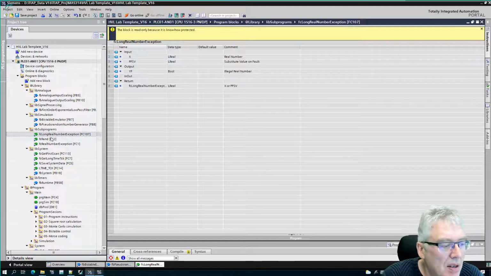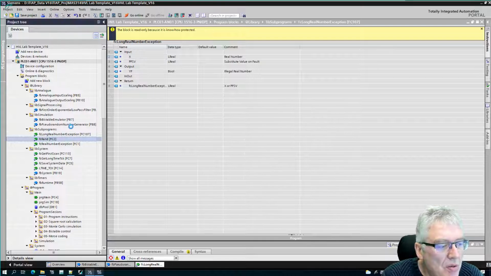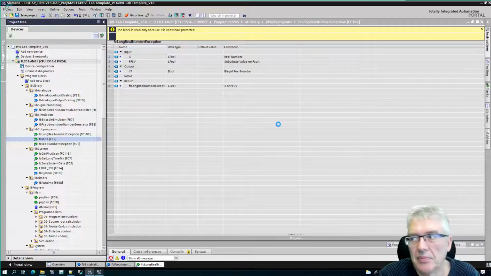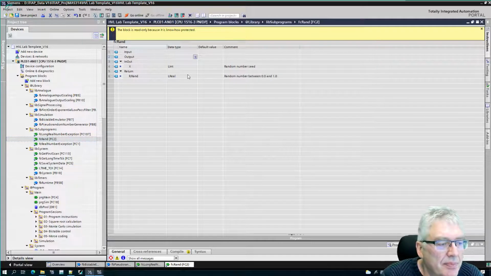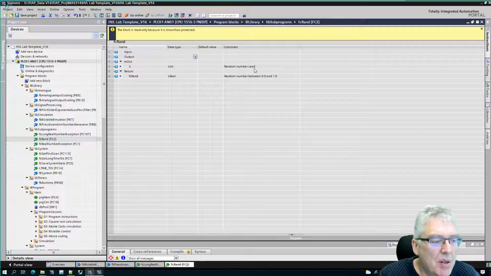The real number exception is identical, but for a single value, a 32-bit floating point number, while this long real is 64-bit. The random number generator is going to be used in an exercise. It has a random number seed of type long integer, and the seed is a prime number, or should be a prime number, it doesn't have to be.